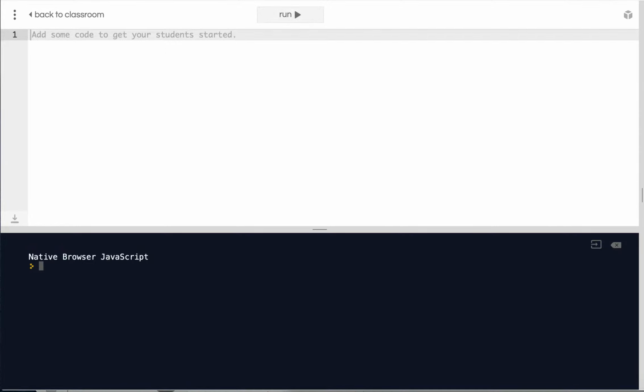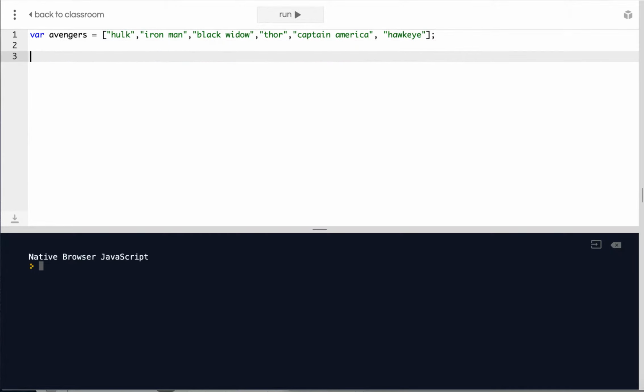The first loop that we're going to use is the while loop, which you learned in a previous lesson. And I'm going to use a while loop to loop through the elements in an array. And so here I have an array for all of the Avengers: Hulk, Iron Man, Black Widow, Thor, and Captain America. Oh, and yeah, Hawkeye is missing, so I'm going to put Hawkeye in there too. Okay, so I've got all of the Avengers here in my array. And what I'm going to do is write a while loop that loops through the elements in this array.